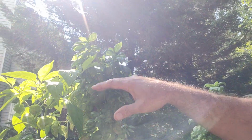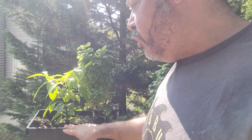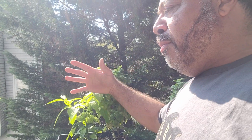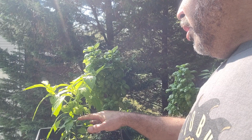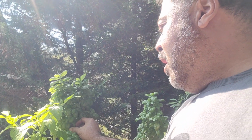Tons of basil. I love these planters right here because they do set up on the railing nicely. They get a little bit more light because they're not getting hit by the railing. I kind of double dipped on these, and maybe I probably shouldn't have, but I'm trying to make sure we get as much as possible here.